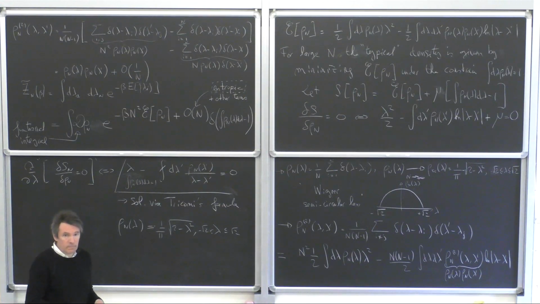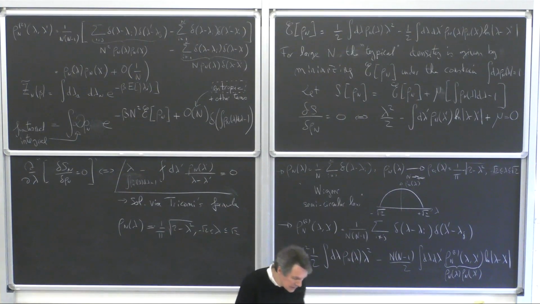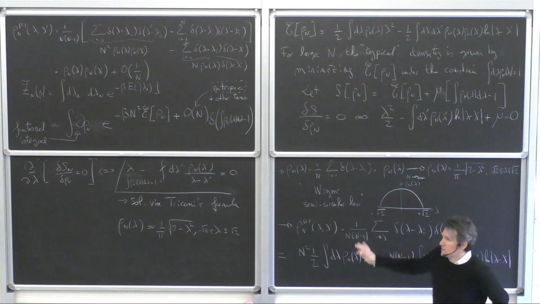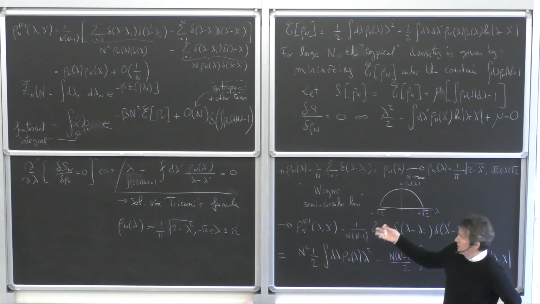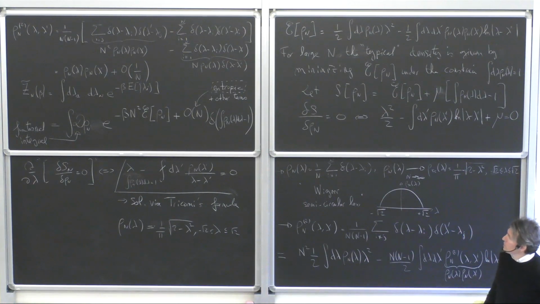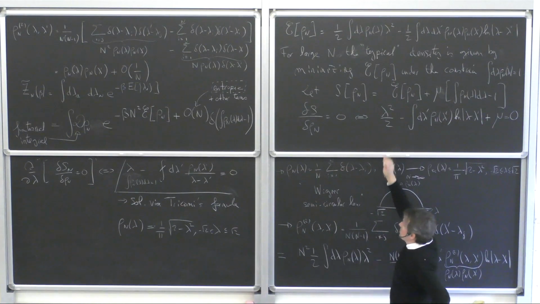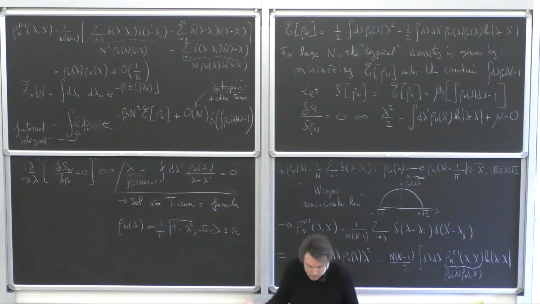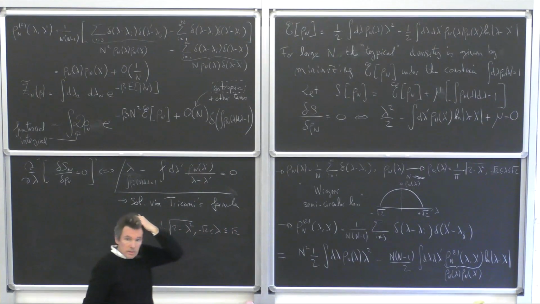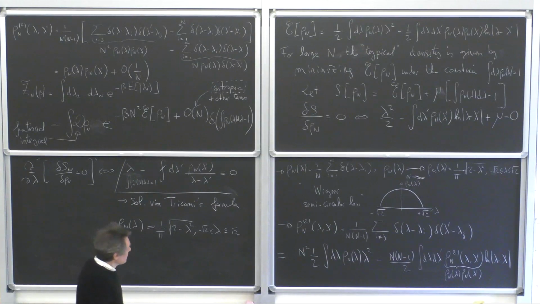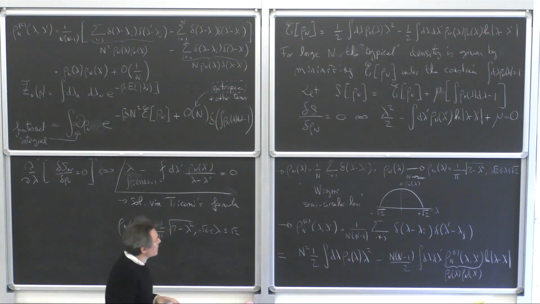Is that clear? Okay, so you would have seen at least two different ways of getting it, either via this Coulomb gas or via this replica computation. The thing is that, as you can imagine, this kind of method can be implemented to compute many other distributions, many other problems in the context of RMT, and eventually solving this kind of saddle point equation turned out at the end of the day to be the real difficulty. Okay, so if there are no questions, that's all I wanted to say about the global properties, and in particular about the Wigner semicircle, and I would like now to talk about local statistics.